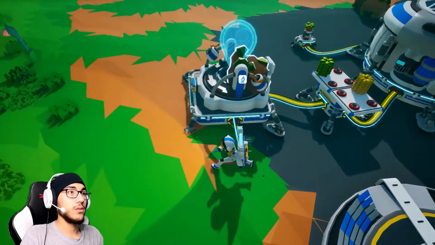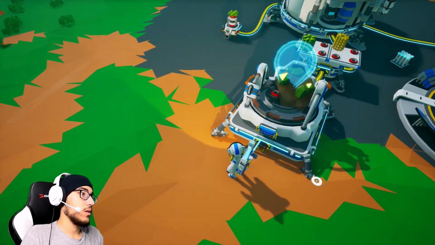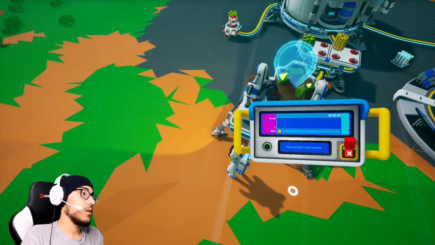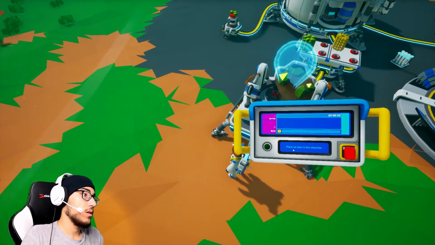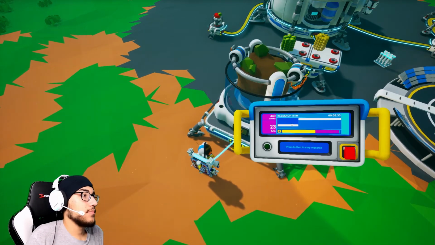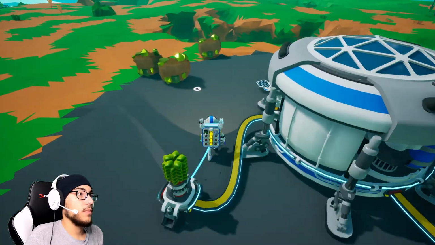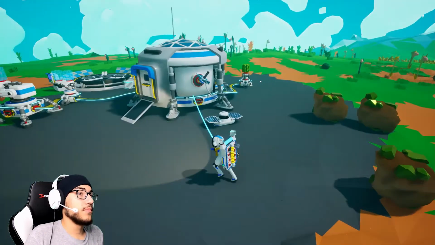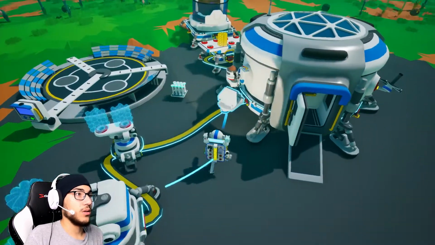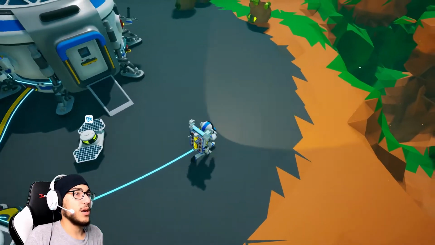Get in there. What? There we go. Okay, we're fine. Okay. Alrighty. I'm beginning to understand. I'm beginning to understand the dilemma. I wish I could connect that medium.